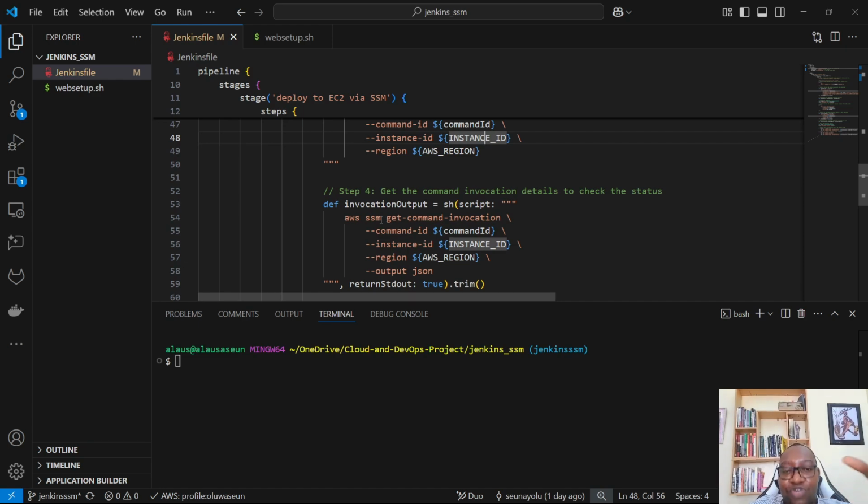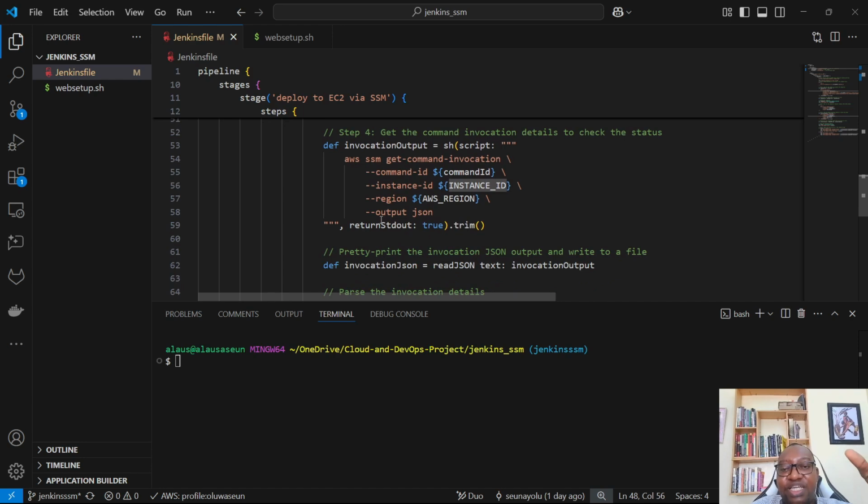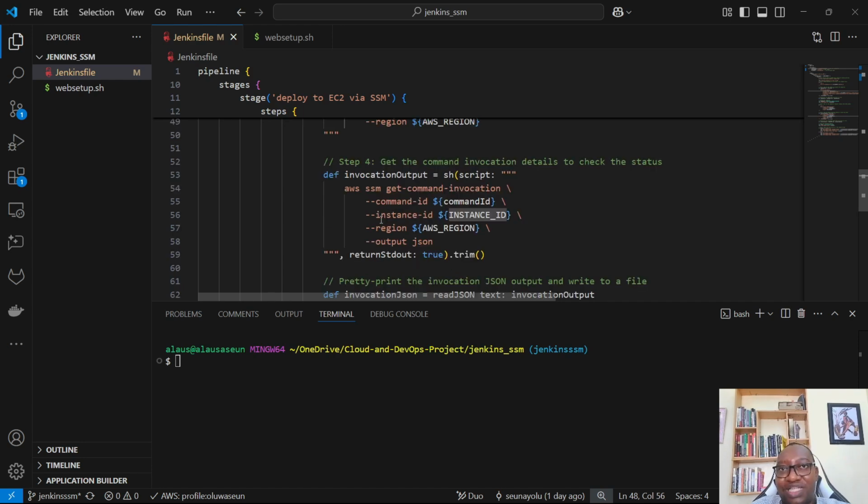The get command invocation here is basically to help us print out the output as to whether the command failed or passed. Basically, what we need here is the status of that command. So that is the SSM get command invocation.